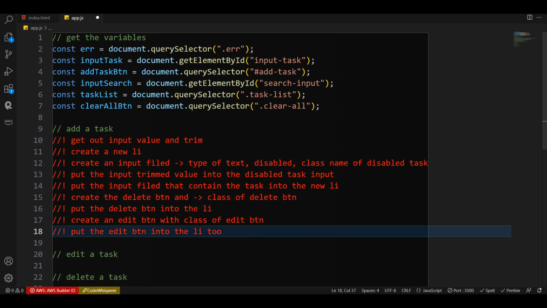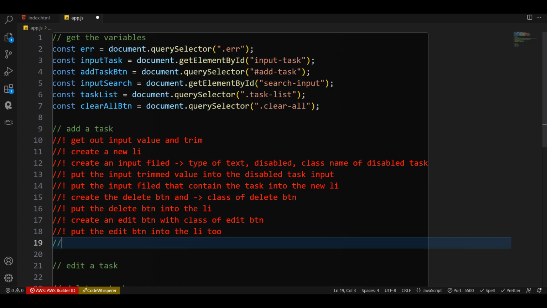And after doing that, the last thing, of course, is to carry this li and put the new li that contains all the information into the task list. So you can see, after writing all these steps, I've already explained everything. That's how it is. It makes things very easy and well organized.